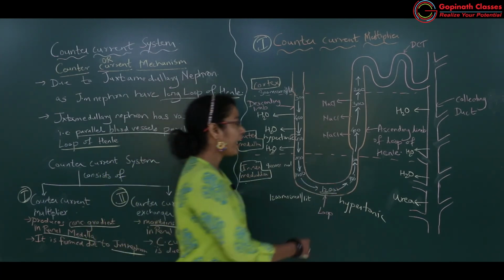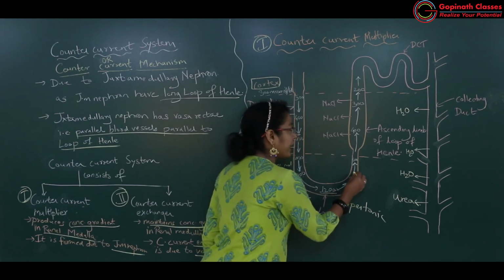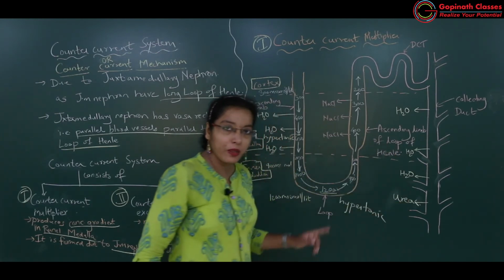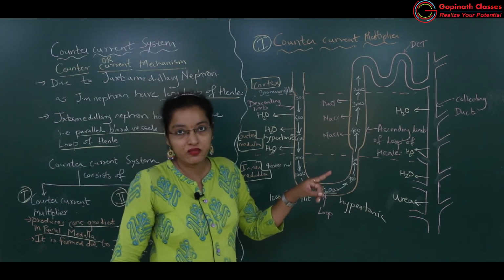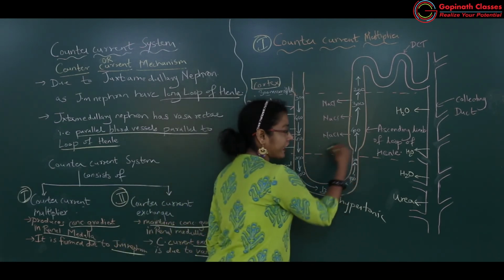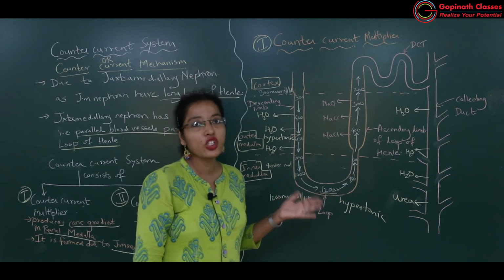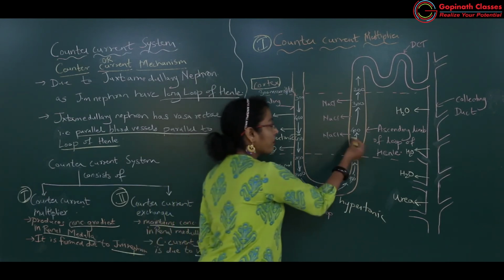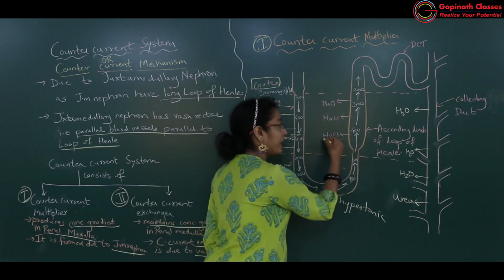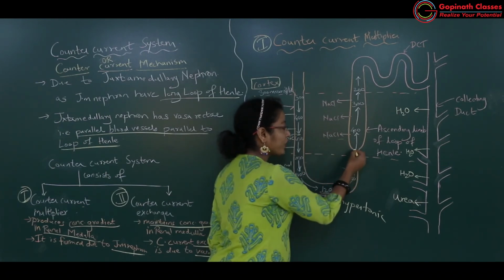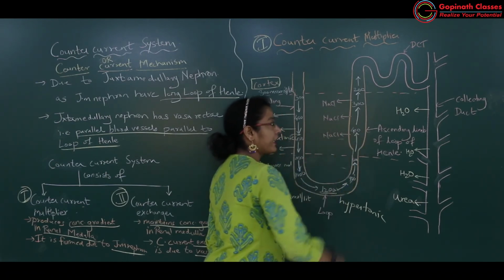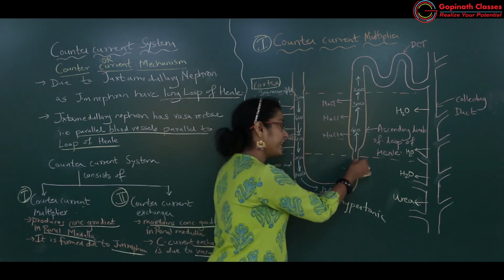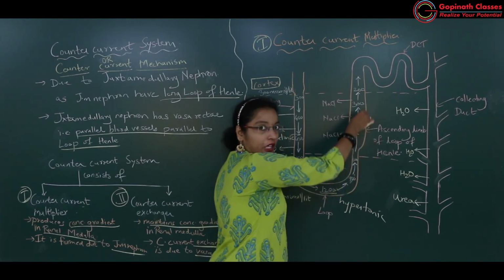Okay, got it? And now when this nephric filtrate enters the ascending limb, what is happening? Ascending limb is permeable to salts and impermeable to water. So salts बाहर जाने लगेंगे. Salts means ions, or in NaCl form, नहीं तो Na positive Cl negative form में वो बाहर जाने लगेंगे. So when these ions are moving out, salt concentration in the nephric filtrate will decrease. So 1200 से 1000, 1000 से 900, 800, 600, 400, 300.